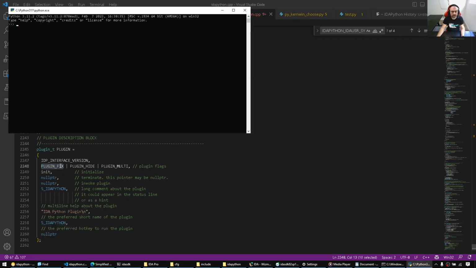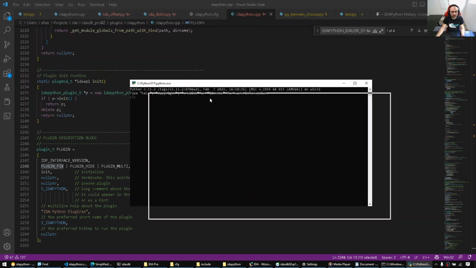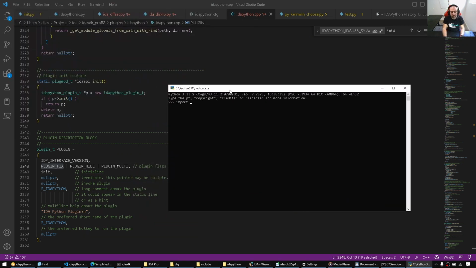If we run Python on its own and import, let's say, os, and change stuff in the os source code, it will not be reflected until we reopen the host or Python, for example.